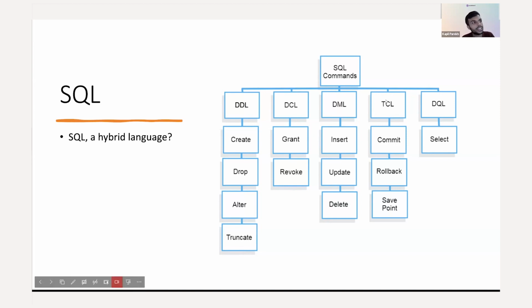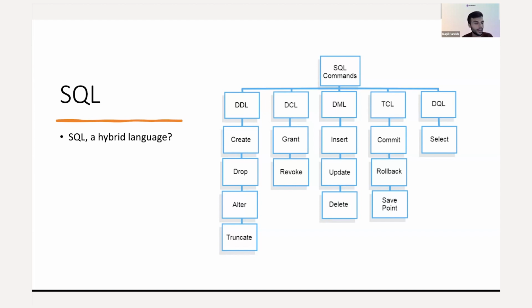Then we have transaction control language. These type of commands are more to do with, let's say you have a lot of tables. With those tables, you can create a table that you want, which may be a combination of multiple tables and then manipulating some of the data within those tables and creating a table as an output that we want. That might be a series of SQL operations that we will write, right? And sometimes when doing those operations, I make a mistake. So what if I want to go back to the previous step? For that, we want to control the kind of transactions we are doing. So that comes under transaction control language.